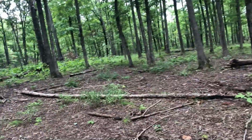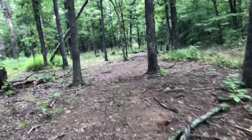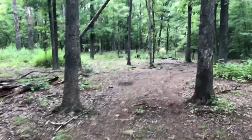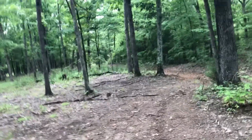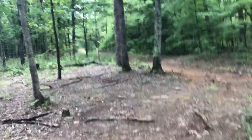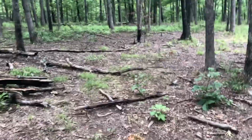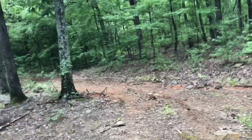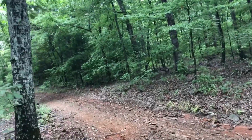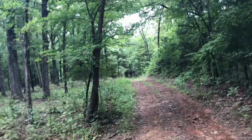It's pretty clear up in here. The park ranger or lady at the registration center for the trail told me they did a controlled burn about 5 or 6 months ago, and so you can still see some burn marks on some of those trees if you look right in here. And she said when they did that, it burned down some of the blue blazes, and that they went back in and put them back up.